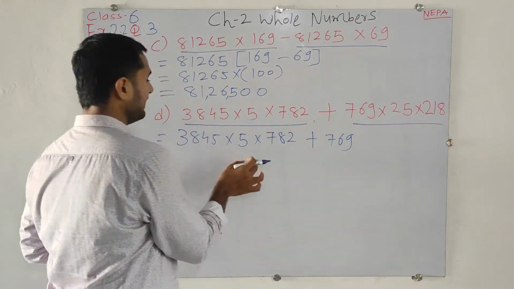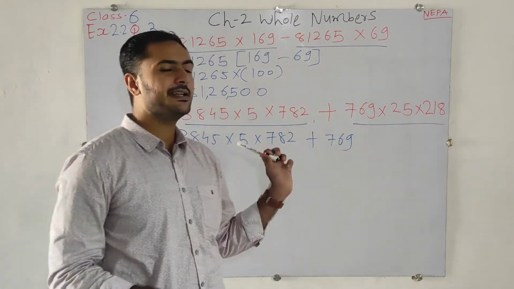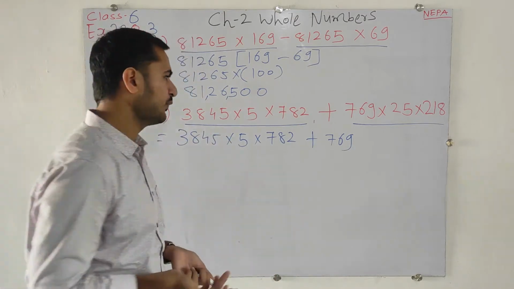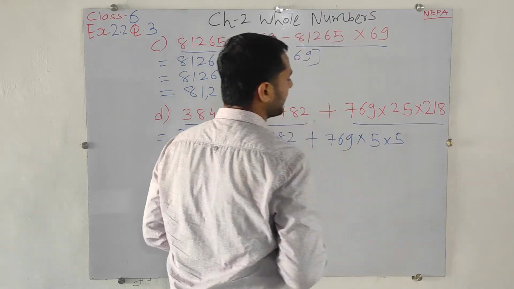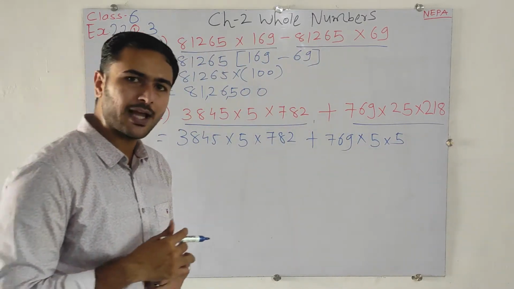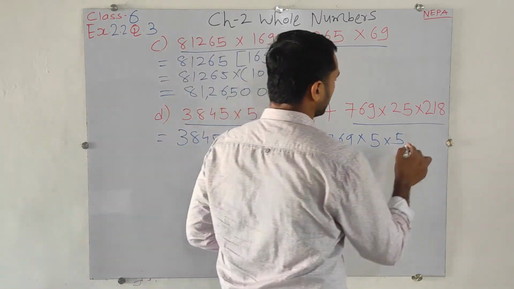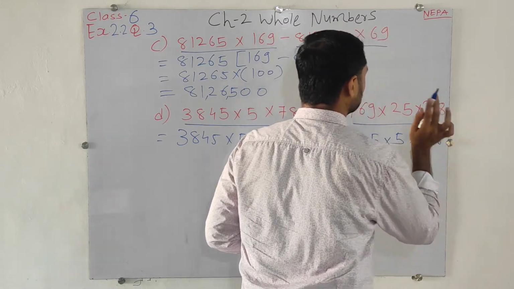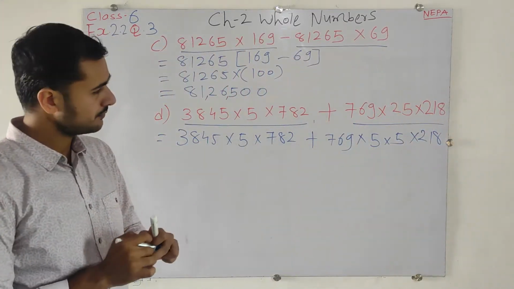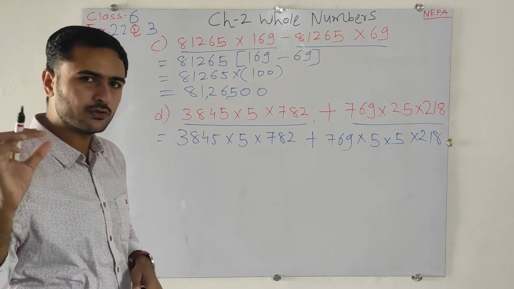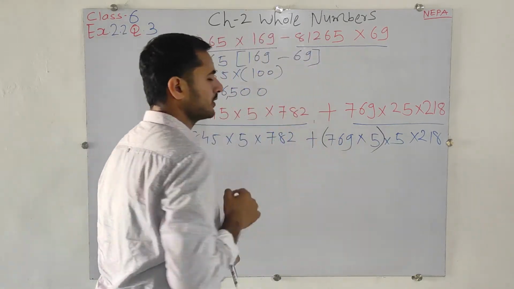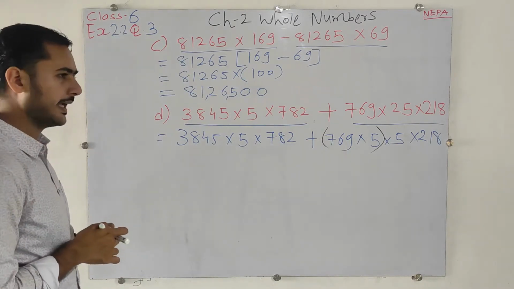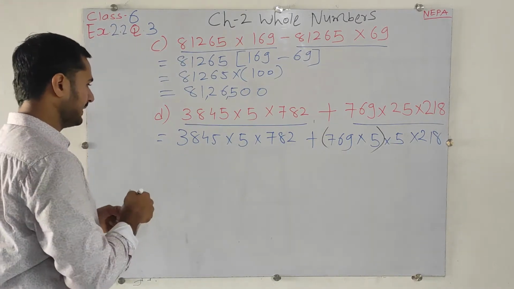Okay. Now by the 5 I just observe that there is 25 and here is 5. So 5 5s are 25. So I am just going to convert 25. Okay. 25 can be written as 5 multiplied by 5. That's why I wrote 5 multiplied by 5 over there and 218 as it is. Now, in the next step, I am just going to use the associative property, because I will do the multiplication of these both.